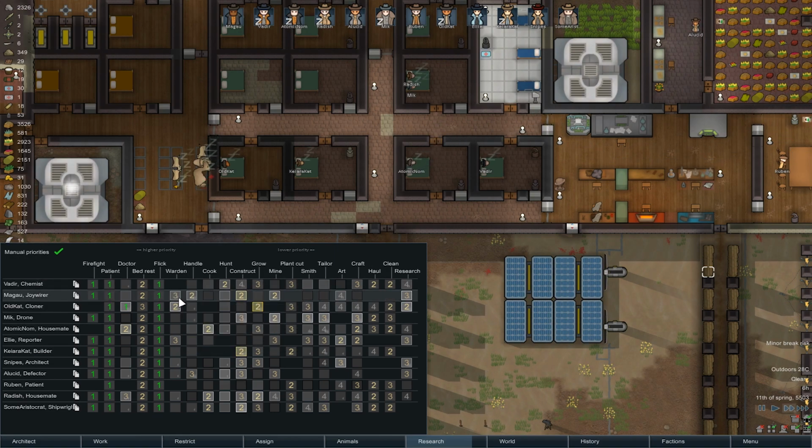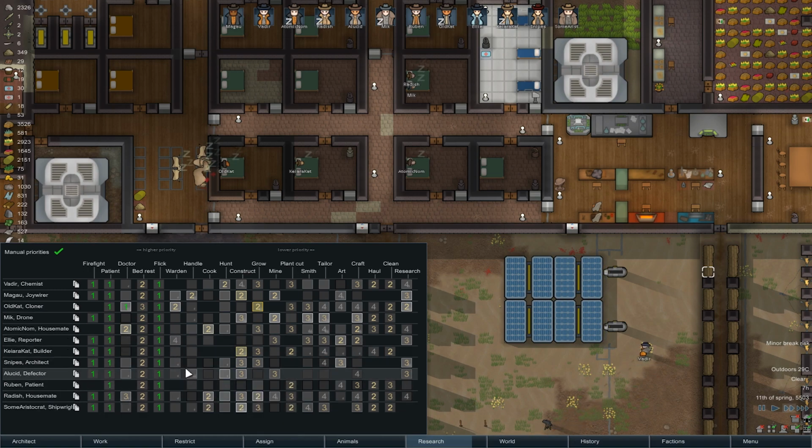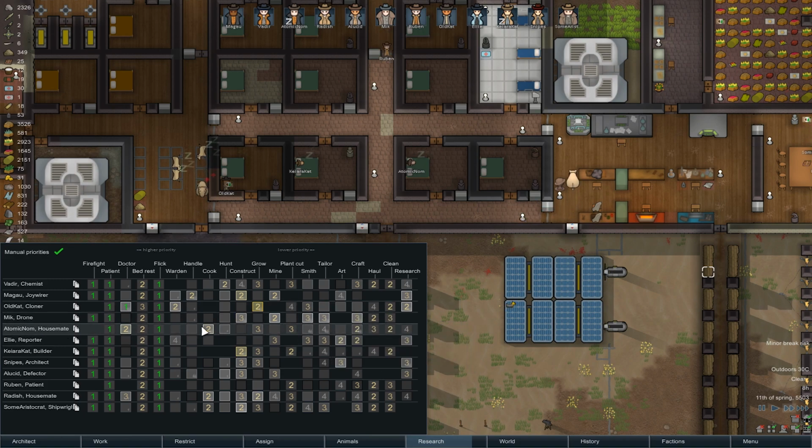How well ahead is he? He's not much ahead. Nah, I'll leave him. So Old Cat can do wardening and doctoring and a bit of growing. I think that makes sense. And then let's ditch this stuff here. Probably going to end up with some of these guys idle down the line, but... And then last priority for him can be plant cutting after he does smithing and he's back up.